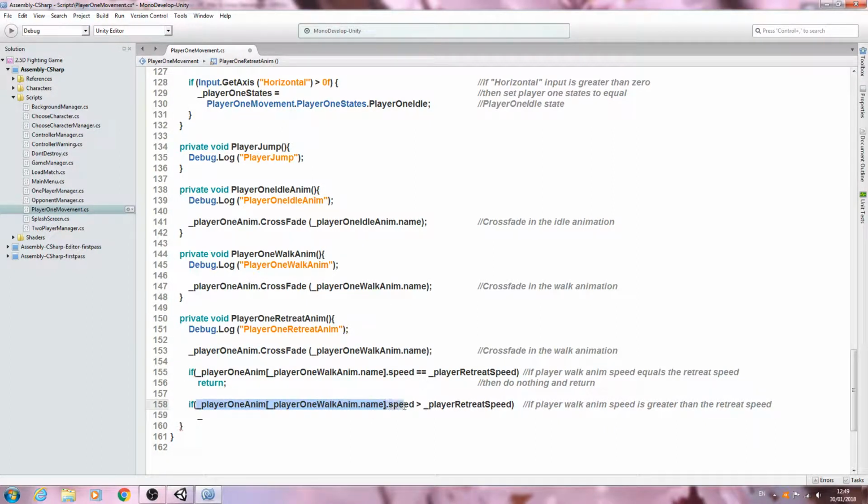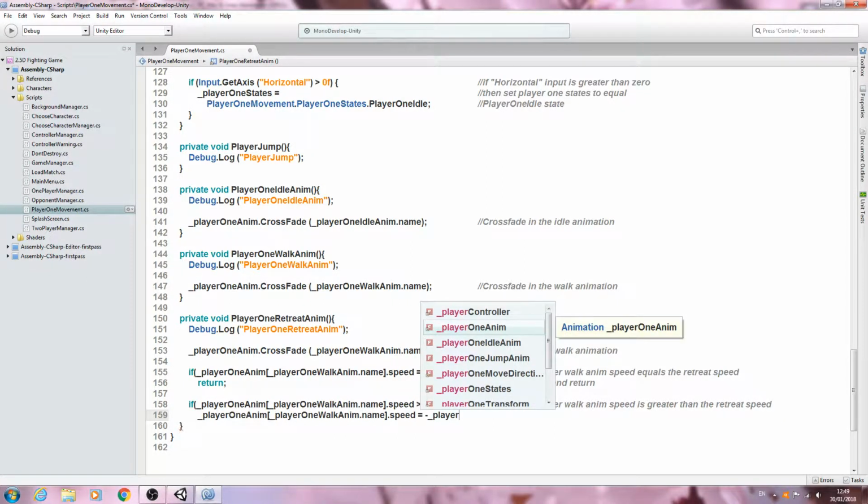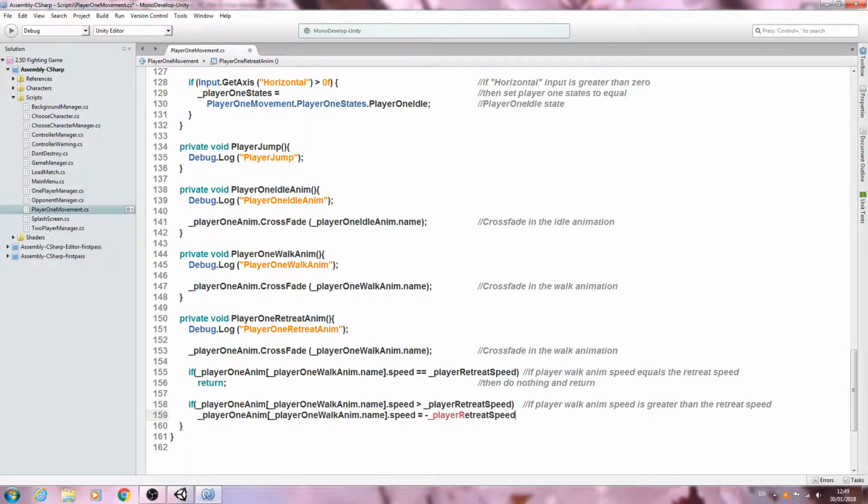We can copy all of that inside the brackets up to and including the speed, and we'll say equals, then we want a space and we're going to say minus the player retreat speed.